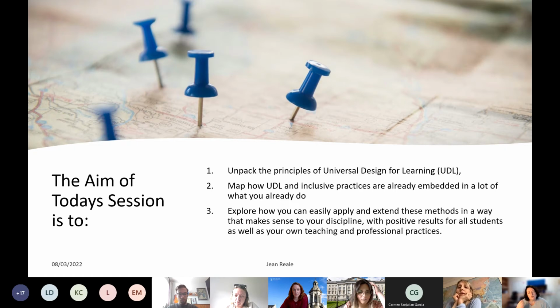So it's about you looking at your current practice, looking at where UDL is already established, and looking at how we can develop it further. So that's really what I want to do. Now, the resources that we sent out to you, hopefully everybody has gotten a copy of them. What I did with it was I put 3 resources at the top about what is UDL, so you can go and look at those in your own time. Everything that I'm going to reference today is also available on the last slides with links, so don't worry about taking notes or whatever.